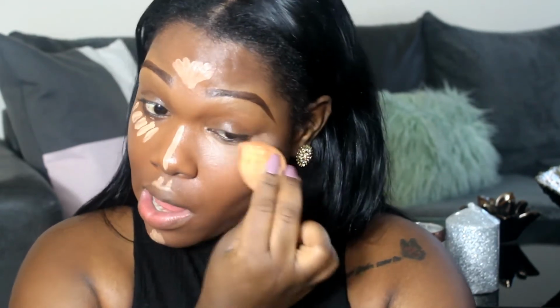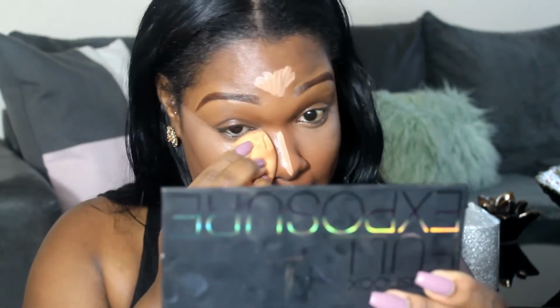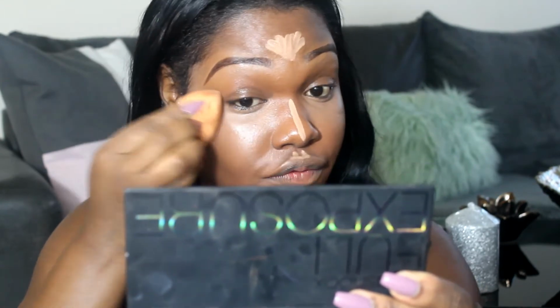If you want to further highlight, just tap underneath your eyes. If you haven't got this sponge, the Beauty Blender is like it, but obviously this is a cheaper version, so I'd rather you go for this, or like the sponges you get in the beauty supply stores. You can also use that, but this is like $5.99, so it's quite cheap. I'm sure you guys can get it, and it does the job perfectly. If you can see, it's all blended out.